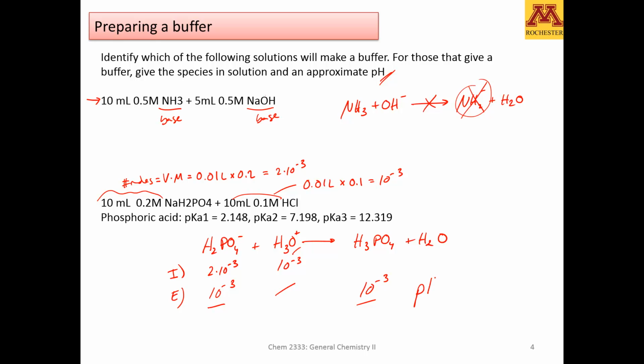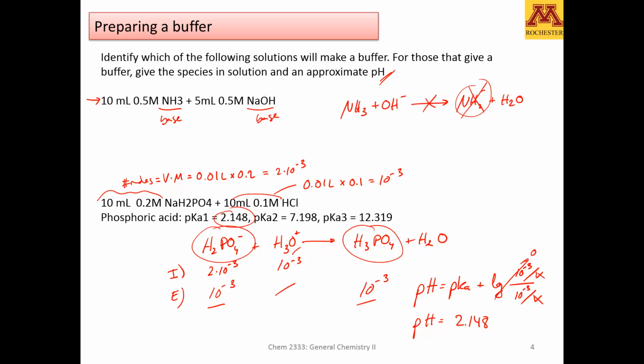All right, and the pH of this solution is pH equal to pKa plus log of concentration of base over concentration of acid. This is 10 to the negative 3 moles divided by the volume, over 10 to the negative 3 moles divided by the volume. Notice volume and volume disappears. Actually, this is 1. The logarithm of 1 is 0. pH is equal to pKa. What pKa are we referring to? We will refer to the pKa that connects these two species, which is the first pKa. It's the most acidic one, that is this one. So pH is equal to pKa, the first pKa.